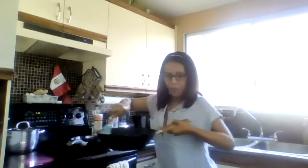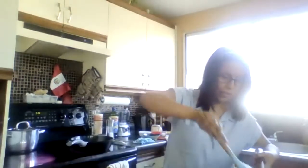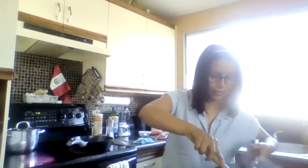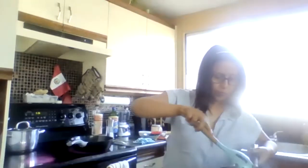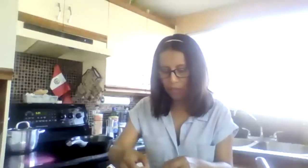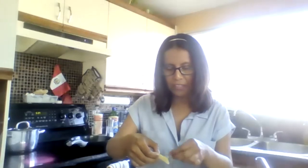Yes, so the stir fry is ready. It's almost ready. Okay, so my first batch of fries are ready. Let me try to see if they're well cooked.